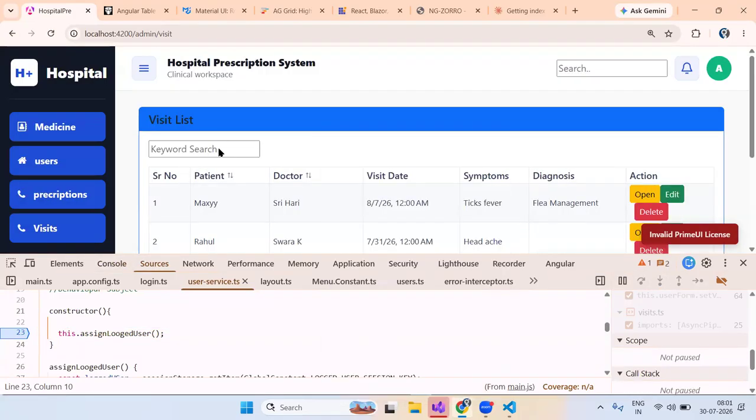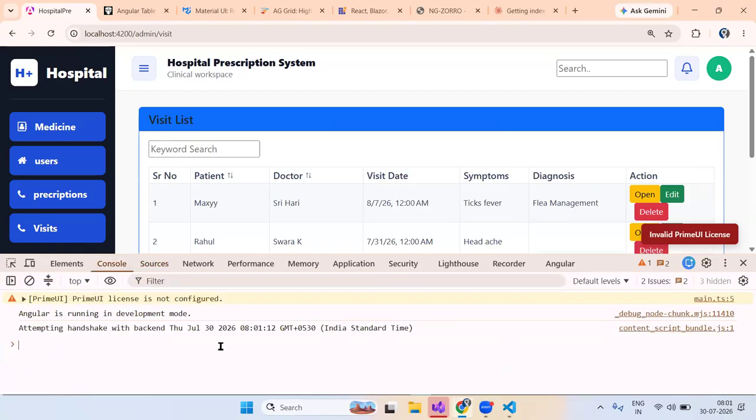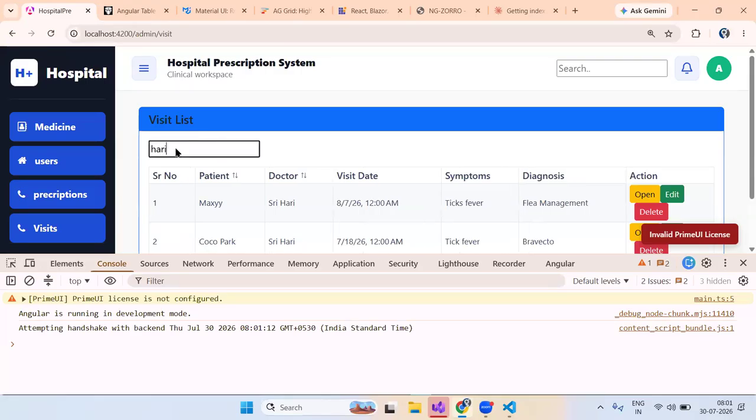Why is it not, I'm not able to click. So after some time I'm able to click. Don't have any error also. See, I'm not able to click. So after some time I'm able to click. Hurry.